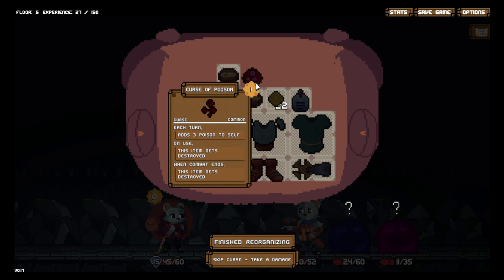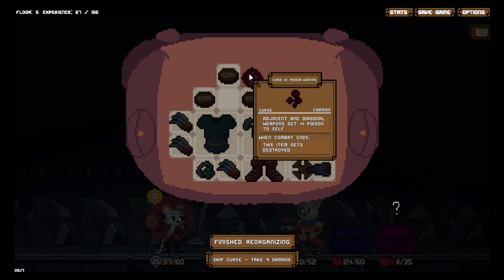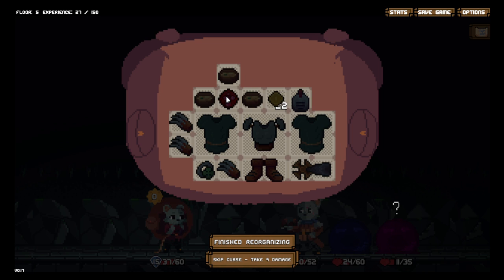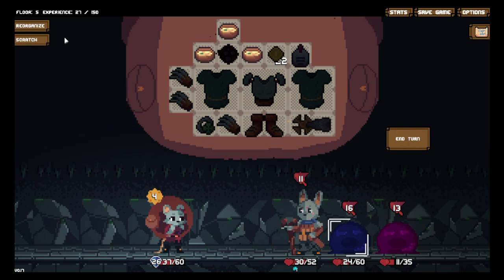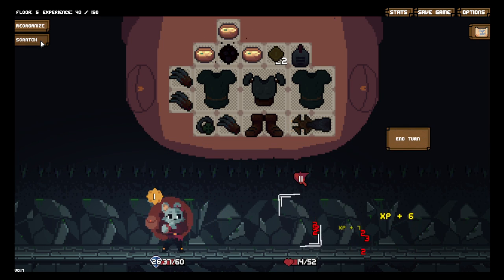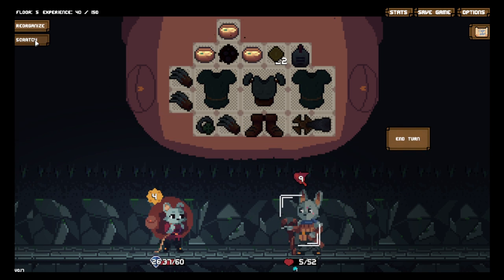What is this? That's 3 poison to self. The silence destroyed. Oh no, I don't want to take poison. What is this? Adjacent and diagonal weapons get plus 1 poison. Okay, that's good though. That's actually good. I mean, that's a non-factor is what I mean when I say good. Okay, we assassinated. Very nice, very nice. I need to be a bit more careful with what I'm actually targeting.